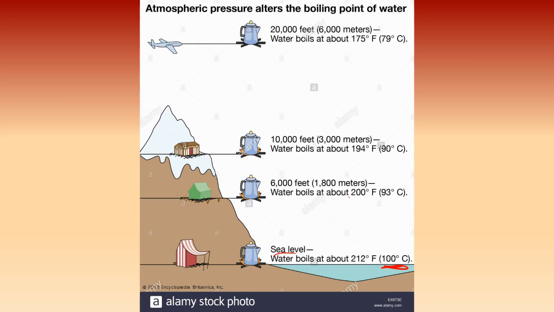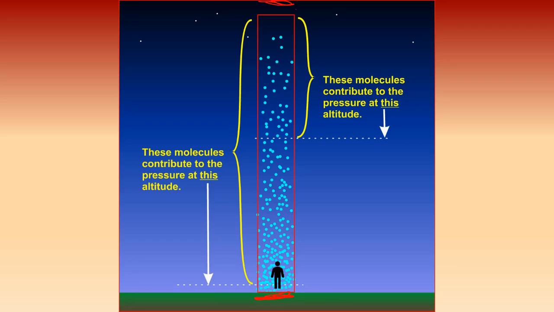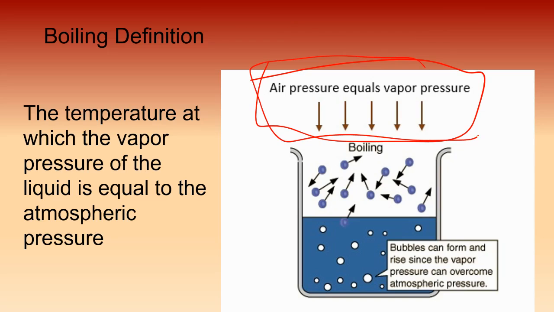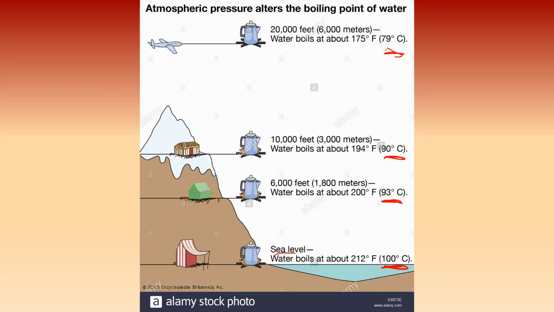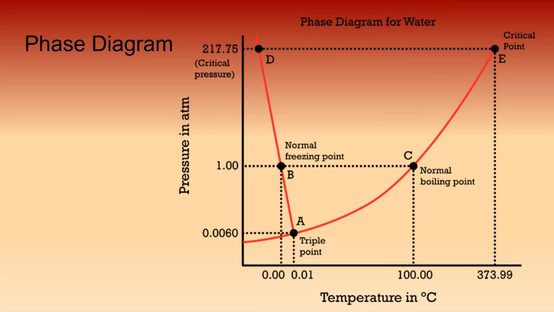As you move up, though, you can see the temperature goes down because it doesn't have to fight as hard at, say, this point because there's not as much concentrated atmosphere pushing down against it. So the atmosphere pushing against the boiling process is not as extreme the higher up in the atmosphere you go. So that's why it doesn't take as much energy to boil water in higher elevations than it does at sea level.